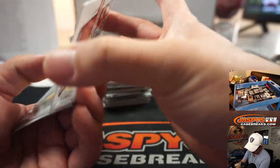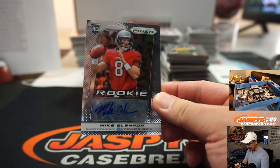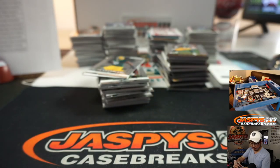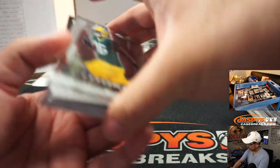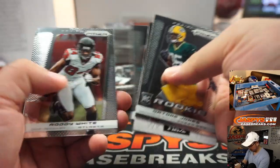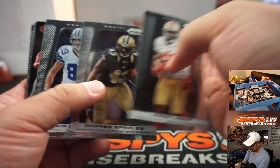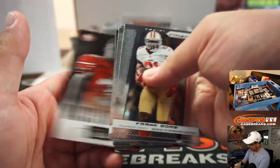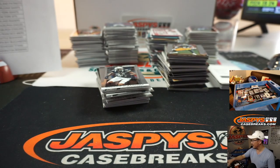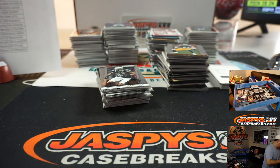Another Mike Glennon. Must have signed a lot back then. There it is. Rookie autograph for the Buccaneers, Tyler Brenner. And Lewis, I just add one thing here with this selection. This is outstanding by John Lynch. You trade the Forrest Buckner, you get the 13th pick. You trade back to 14, get an extra pick, and you replace the Forrest Buckner as a that Niners defense is going to be wild.